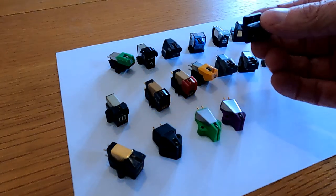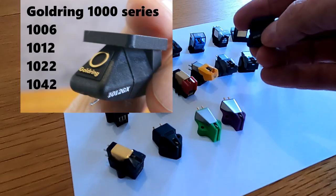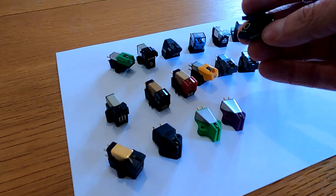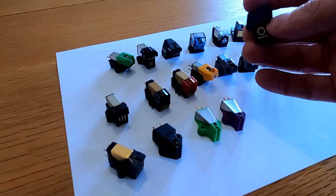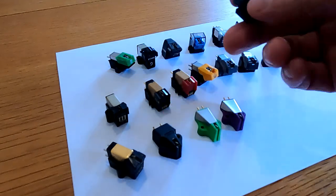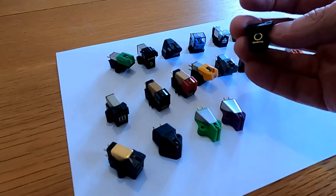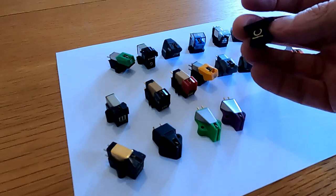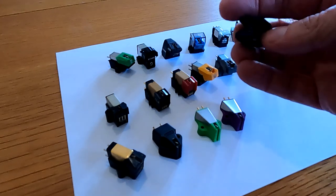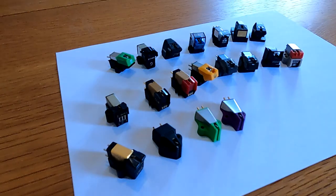Also around this time we've got the early days of the Goldring 1000 series. There are various versions: there's a 1012, a 1006, a 1022, a 1022GX, and a 1042 which is the most popular one — all with different stylus profiles. These are very smooth sounding cartridges, not as smooth as I was saying about the Rega RB100, but it's a very smooth sound. There's a very strong following for Goldring. A lot of people still use them; I sell a lot of styli for these on cartridges people have had for 20 or 30 plus years. A bit expensive nowadays — they've had a few quite big price rises and I don't think as a new cartridge they're quite as competitive as they used to be.